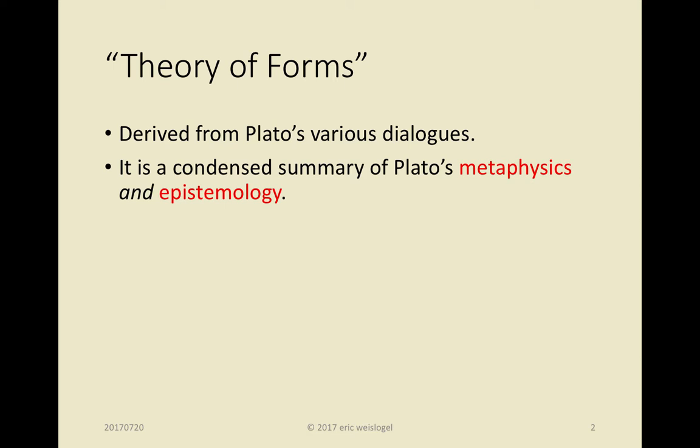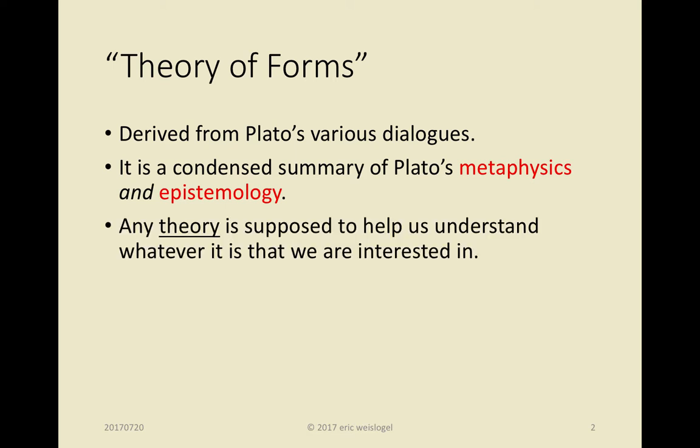So what's a theory at all? A theory is supposed to help us understand something. If you trace this word theoria, a Greek word, where we get our English word theory, all the way back, you will find it's related to an idea of seeing, not seeing with your eyes, but when you understand something, you finally get it, you say, oh, yeah, I see. So it's a theory to help us see something. The theory of gravity is meant to help us see why when we drop something, it falls to the ground and doesn't fly away in the air. Or Darwin's theory of evolution helps us see why there are so many species out there.